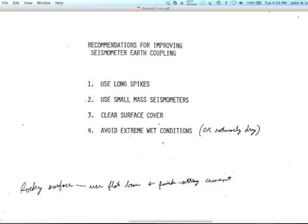Now actually, with this advice here, it can't be raining on the geophone, but in the desert here, we've had better luck when the ground is wet for reflection. Usually our ground out here is very dry, and when it's very dry, then we have a lot of trouble getting decent seismic reflection data.